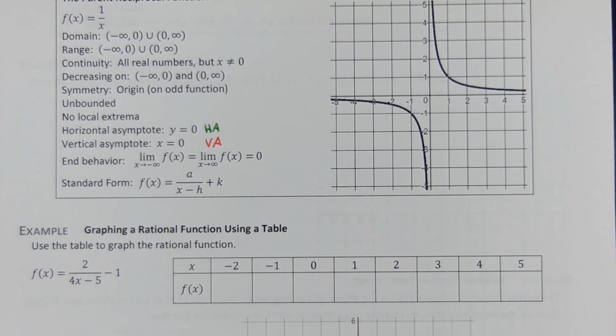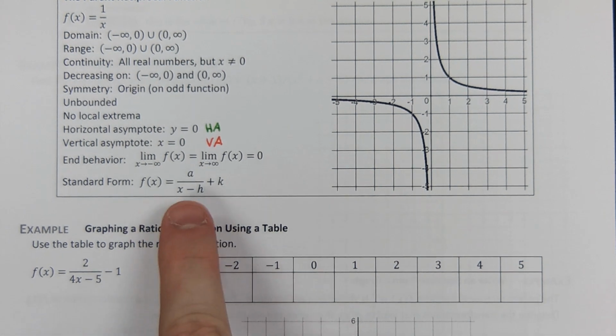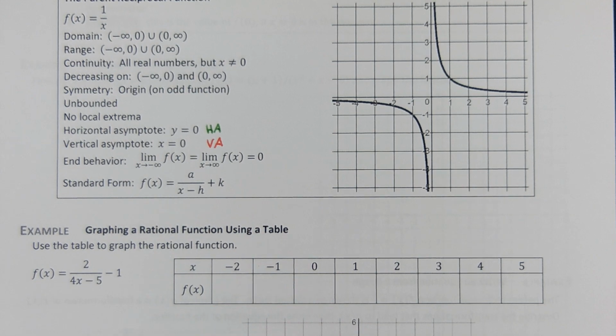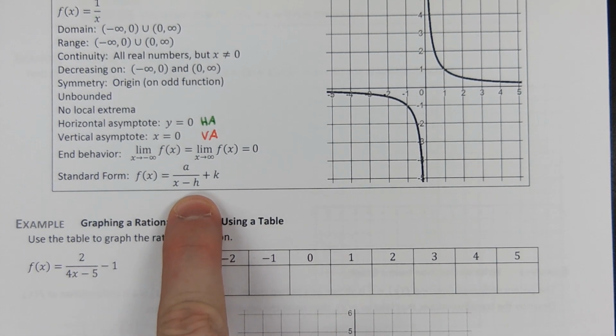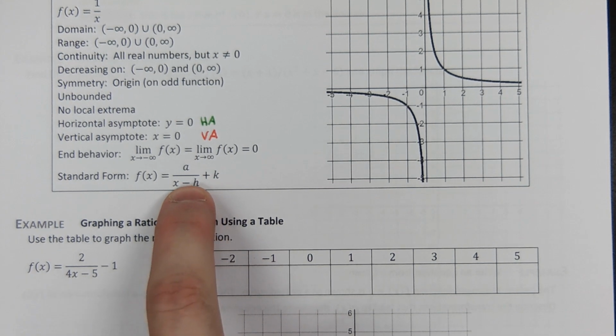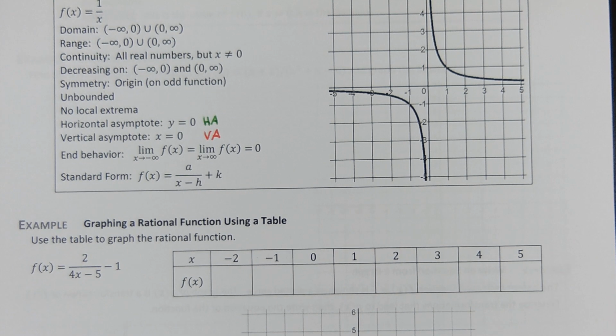Mr. M, I don't see a number in front of X. Does that mean we can never horizontally stretch or shrink? No, that's not what that means. What that means is if there is a number in front of X, there's technically a way to manipulate the equation so that the number comes out of the bottom and works its way to the top. So every horizontal stretch or shrink can actually be written as a vertical stretch or shrink if you do it correctly. What does that mean for you?